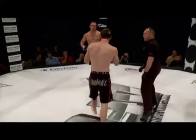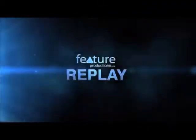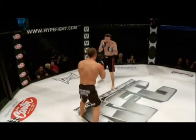It's no doubt that the doctors are going to take a look at that cut in between the second and third round, especially in the amateur ranks. The doctors are going to be very, very cautious if they decide to let a fight go on or not. I know in a lot of the pros, you get a guy like Joe Dirksen coming in later, and the doctors, I'm sure, will give him a little bit more leniency than they will an amateur fighter tonight. Yeah, I just saw Brian Beauchamp wave the doctor, and he's going to have the doctor come in and take a look at that cut above the right eye of Chris Campbell. Really, it's only an issue if the blood's getting in his eyes.